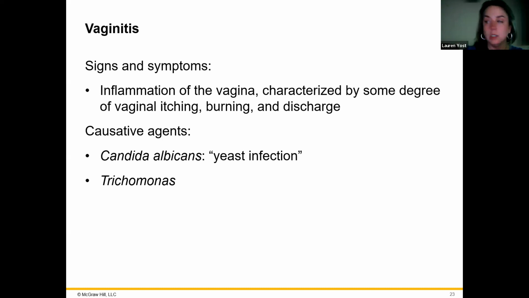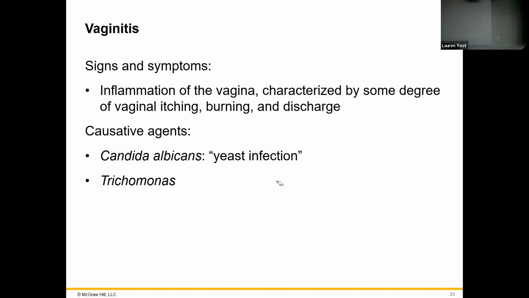Okay. So true vaginitis. True vaginitis is only going to be caused by two things. I want to be clear about this. I'm going to make a note of it on the board, and unfortunately this won't work actually today. Let's see if this works today. Oh, it does. Okay. Cool.